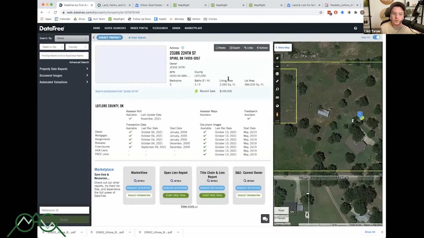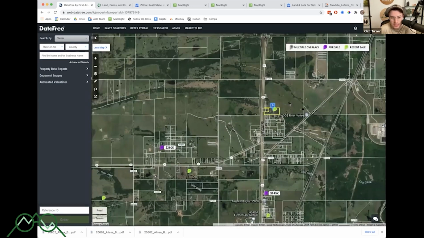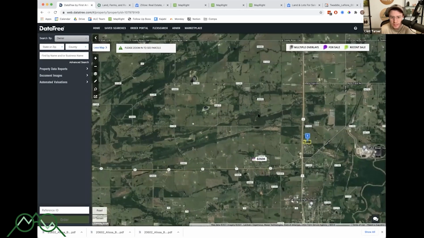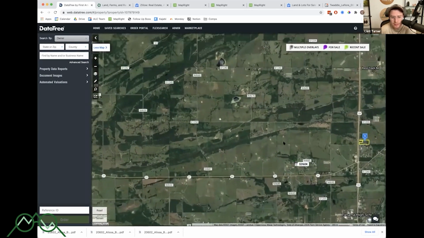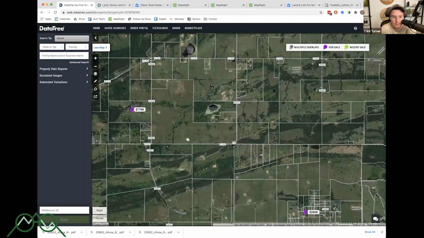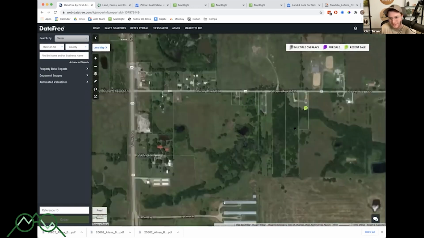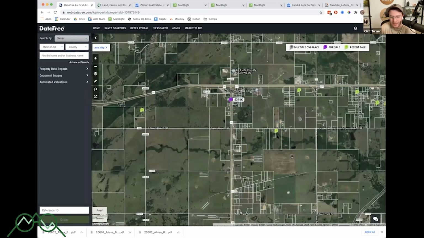So you can click it, push view property, and you'll see what the sales price was, right? And again, this is free. I'm going to show you in a second a way that you can actually go and just say, hey, give me all the comps around this. But I'm trying to see if we can maybe find a good land comp that might help us out a little bit. All right. I may have spent my limit of time that I want to on searching for a land comp. So let's switch over and I'll show you how to run a sales comp report.